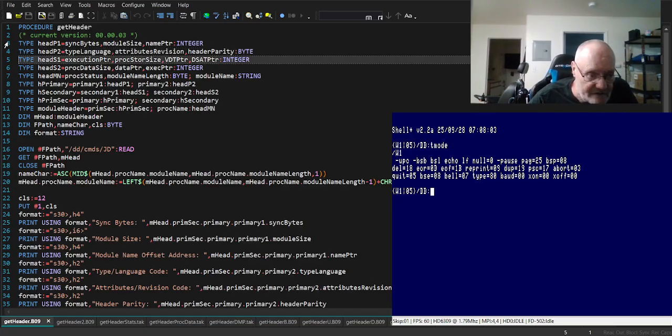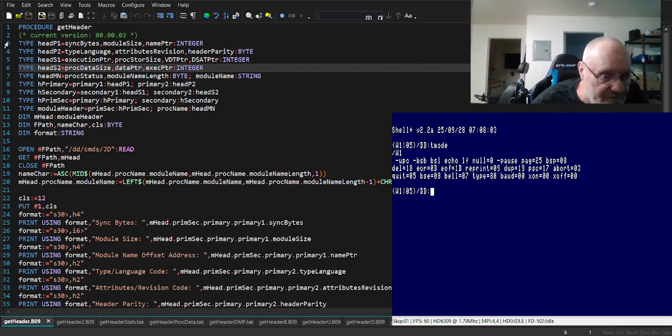Then we get into the optional header extensions. So I call them secondary. Secondary 1 is execution pointer, process or procedure storage size, VDT pointer, which VDT stands for symbol table, DSAT pointer, which DSAT stands for description area. Then secondary 2 is procedure data size, first data statement pointer, first execution statement pointer.